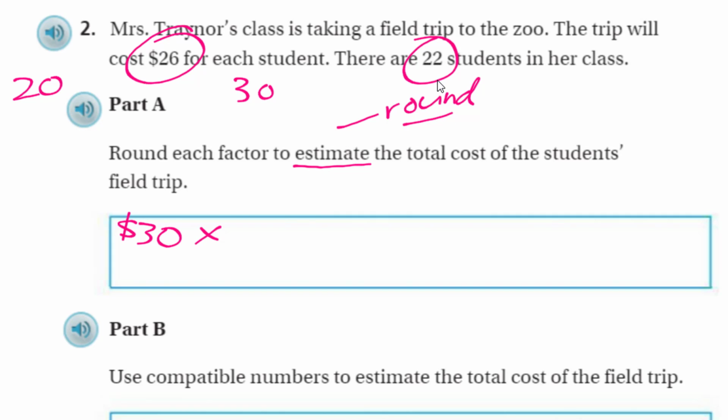And I'm multiplying this because, remember, this is like a fast way to add. We could take each student at $30 and add all those, but that would take a really long time. And my video is usually only about 15 minutes, so I wouldn't have enough time to do that. But 22 is pretty much like 20. Again, you can look at that as 30 times two tens, and then figure it out that way. I'll show you both ways.